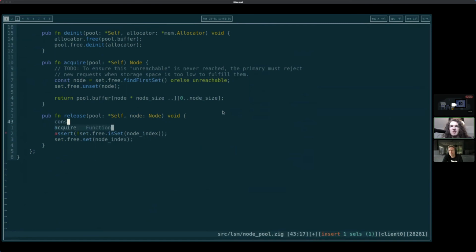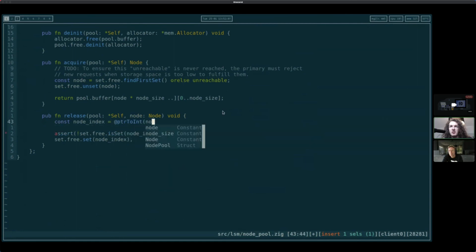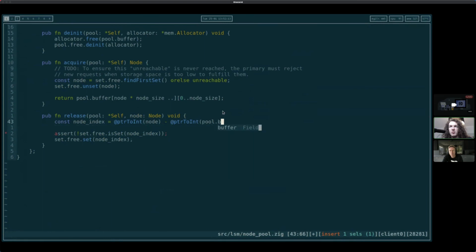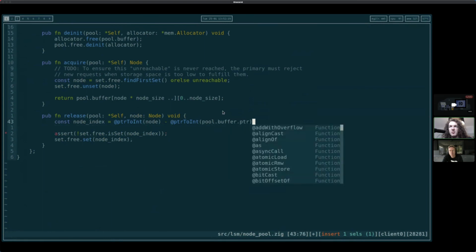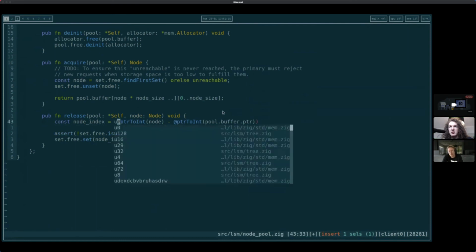And so we just need to do const node index equals pointer to int node minus pointer to int pool.buffer.pointer. That's going to give us the memory address, and we need to divide this by node size. That's it.